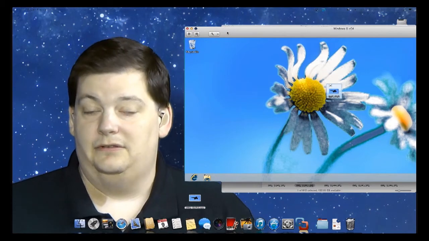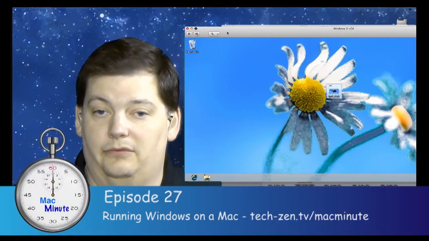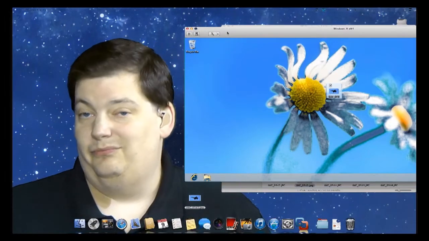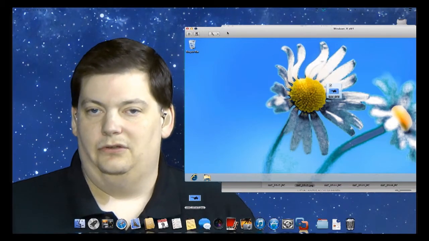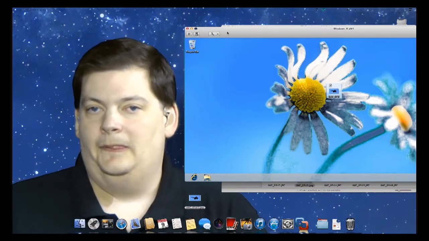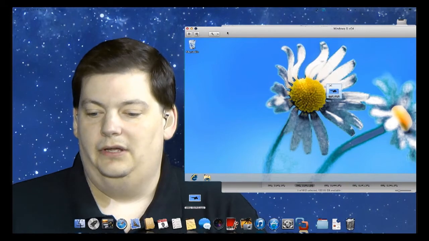So I don't have anything bad to say about any of the VM solutions for running Windows, but I will say if you want to run them together, which is how I would personally recommend it, use VMware or Parallels. And both of those are very inexpensive. They're like $60 or $70 for the programs to install. And they're very easy to use, very easy to set up.